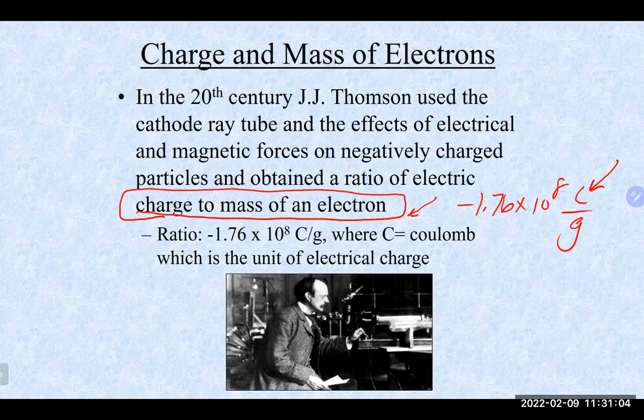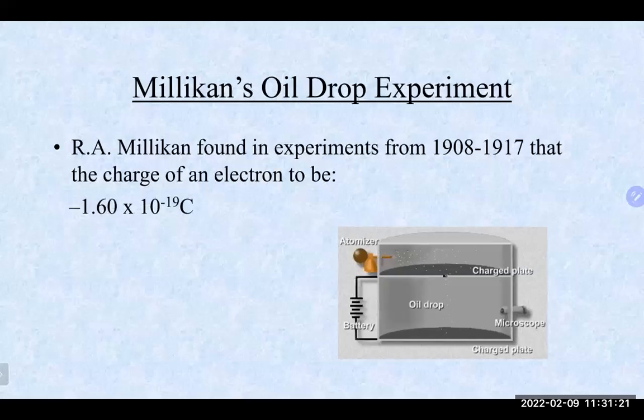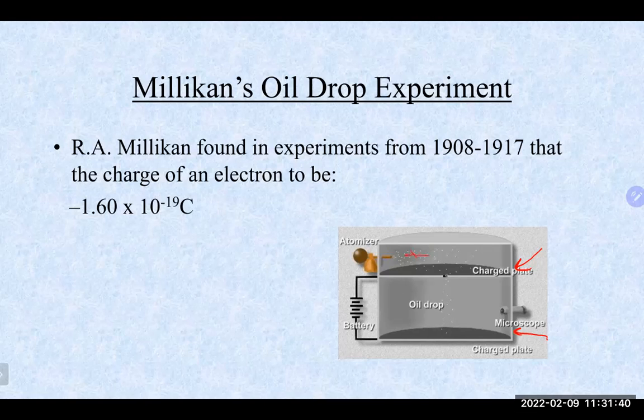Following up on Thomson's experiment was really the next step towards understanding electrons. And that was an experiment done by a guy named Millikan. Millikan did what is referred to as the oil drop experiment. And basically it is what it sounds like. He took some oil, and he had this compartment here. There was a positive side and a negative side, so he had this electrical field set up in this container. He would then shoot his oil droplets in here and they would get heated up.